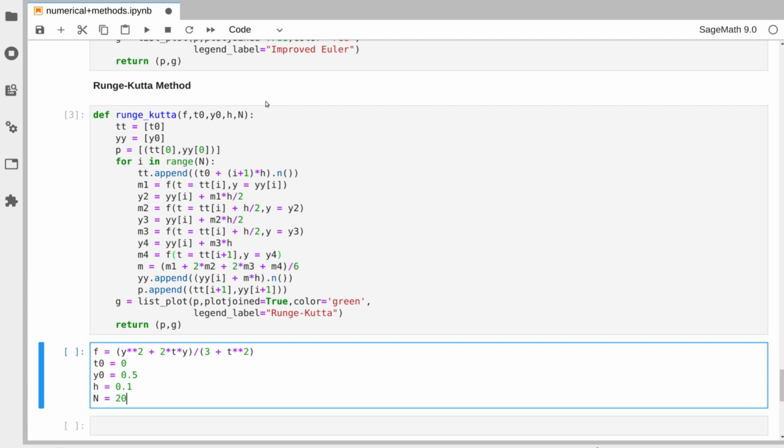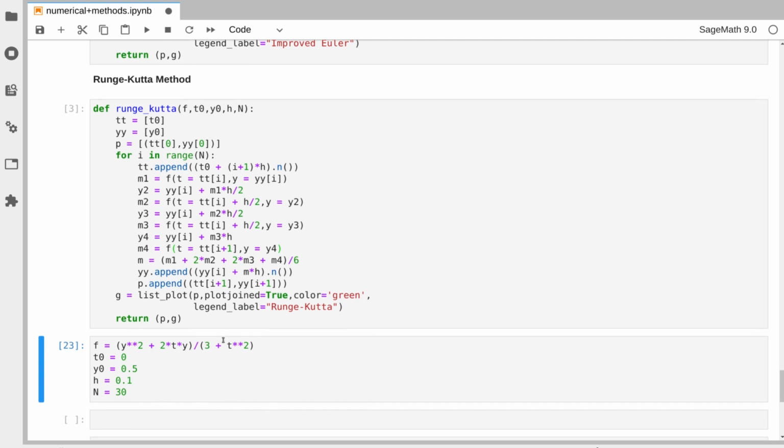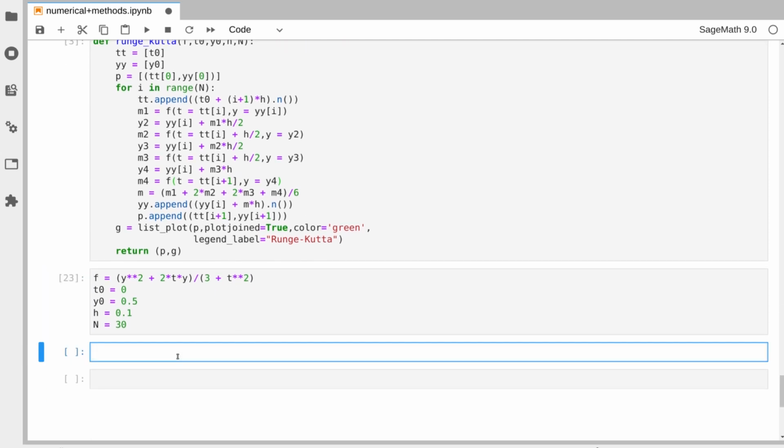So we'll step out from 0, so two full units. Let's go 30 steps, so 3 full units. So this will go to a t value of 3, and then we can see how these all compare. All right, so here's what we're going to do. We're going to write p. We're going to call this p, e, and g.